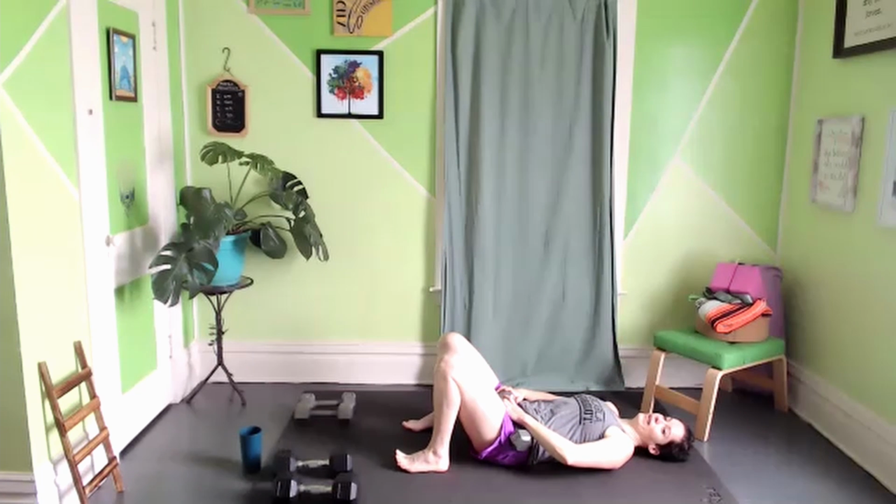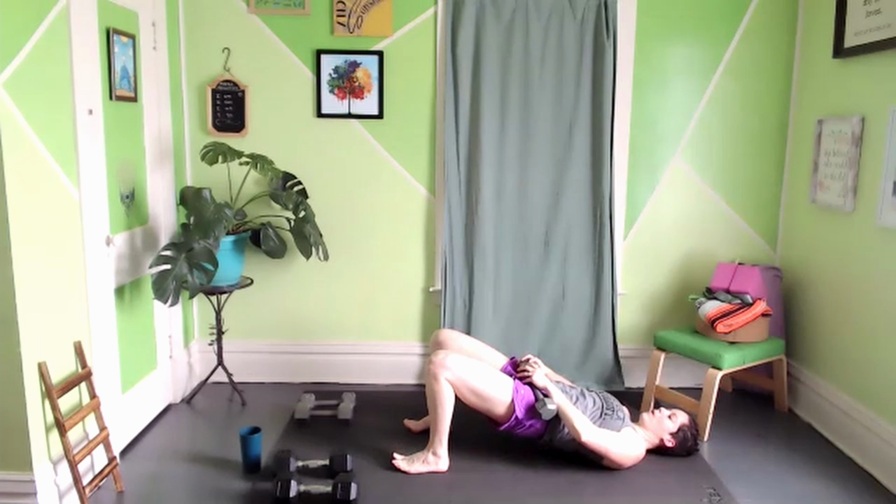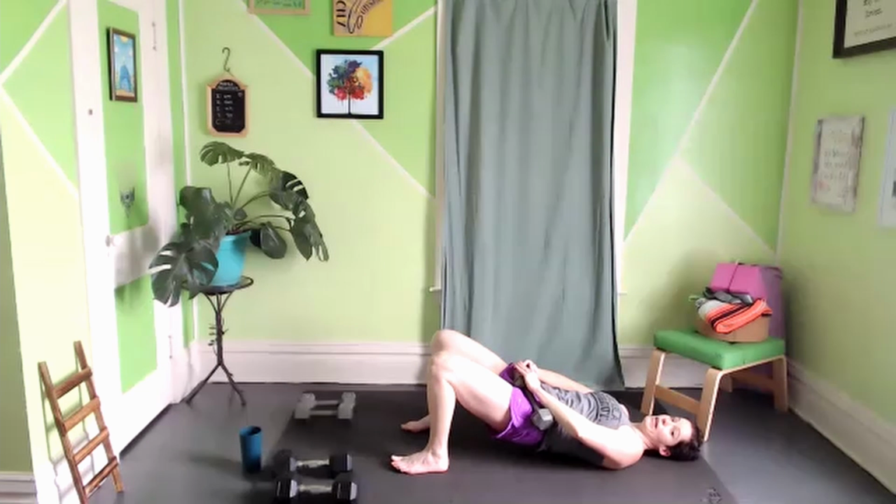Get ready, 5, 4, 3, press to the heels, lift it up and hold. Squeeze the glutes together at the top. The hands are just keeping the weight in place, but you have these extra weights right in the hips. So they're not on the thighs and they're definitely not on your lower belly.